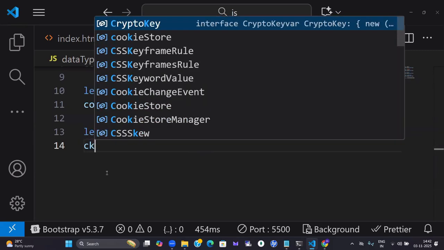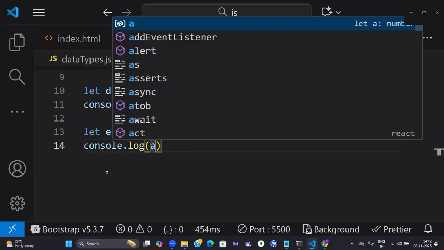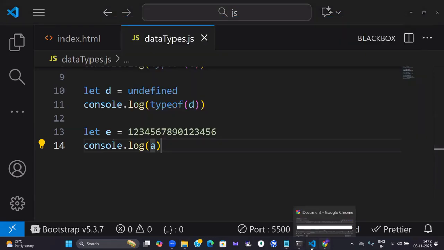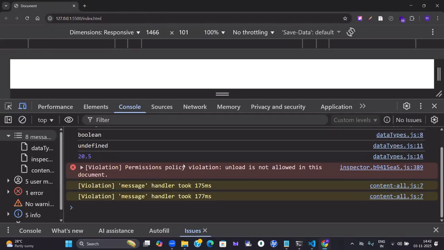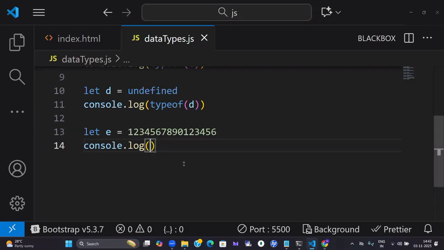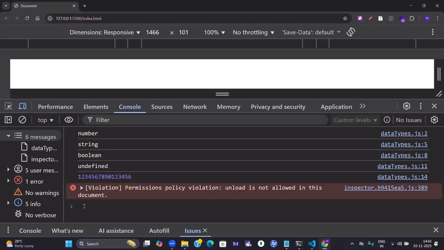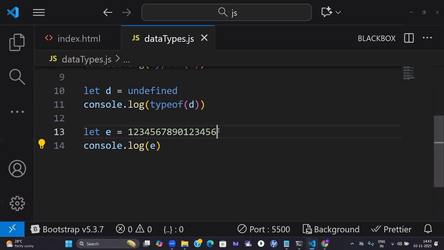Now here I am writing console.log of e. Now you can check exactly the same data I am getting: 1234567890123456. But I am adding one more value, 7.